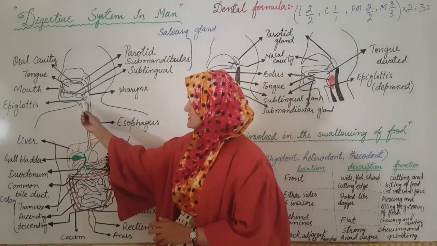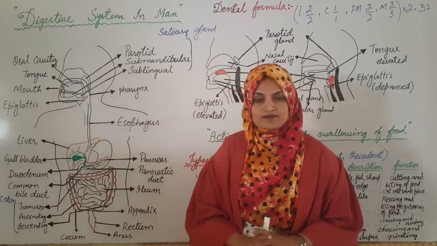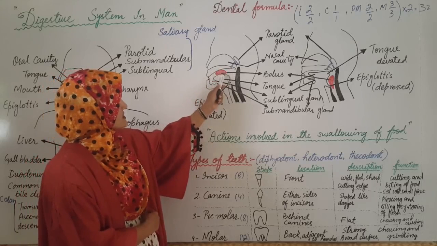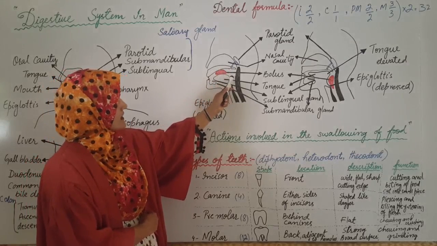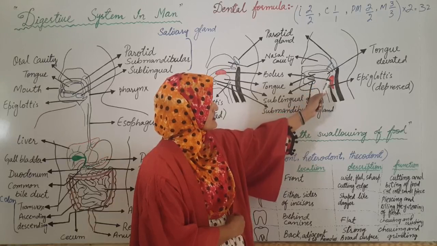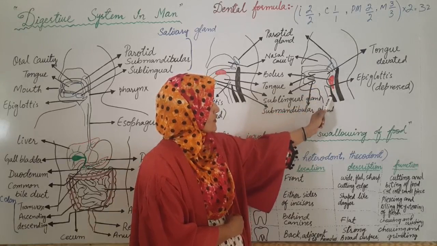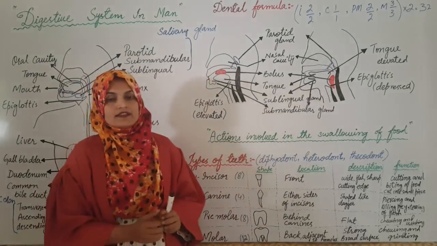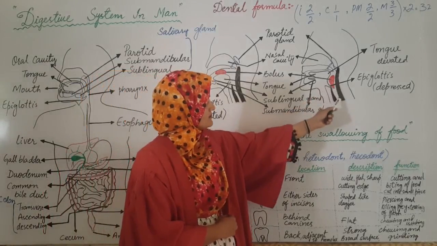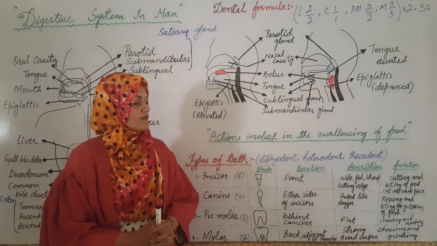Above this, there is a cartilaginous structure, which is termed as epiglottis. When the bolus is pushed into the pharynx region, at this time the tongue elevates, and as a result the epiglottis is depressed and closes the passage of the trachea. As a result, food is pushed into the esophagus and reaches the stomach.